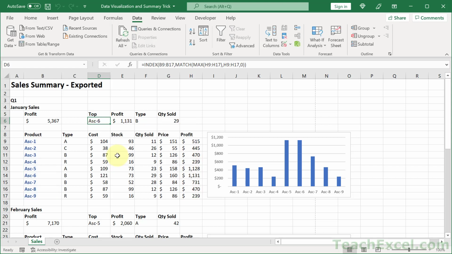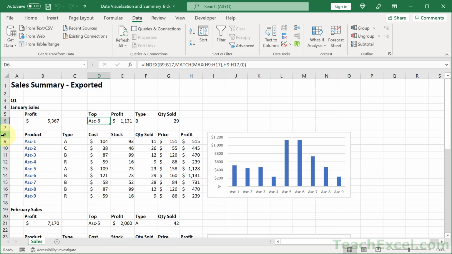So once you have your data set up how you want it to be set up, go to the Data tab and look to the Outline section. What we're going to be doing is to group rows and columns. Now let us start by grouping all of this so that we can hide it.